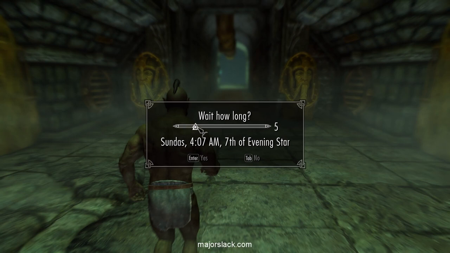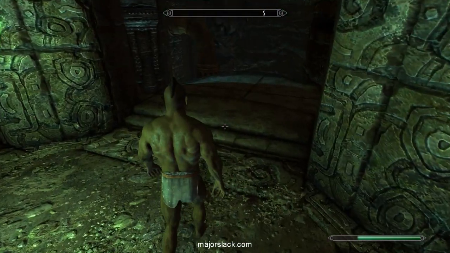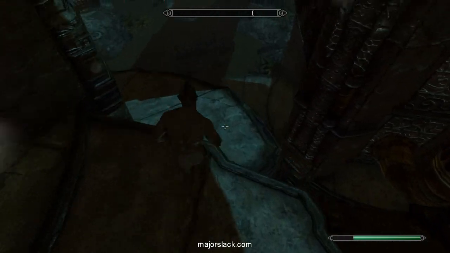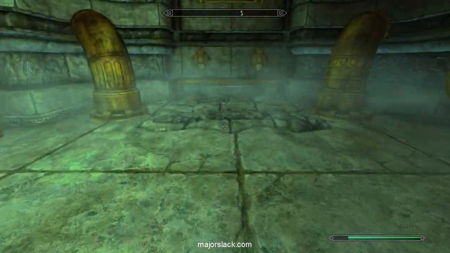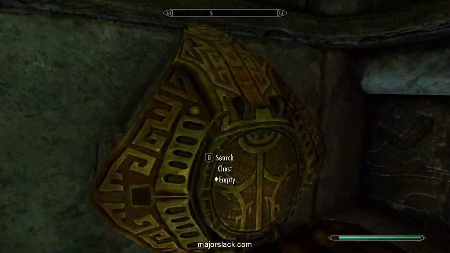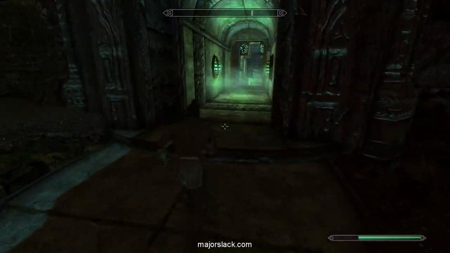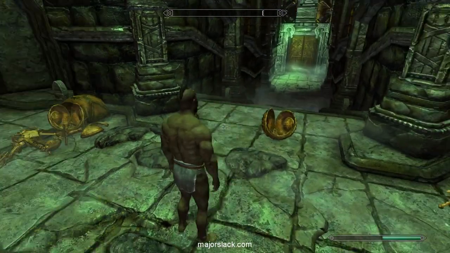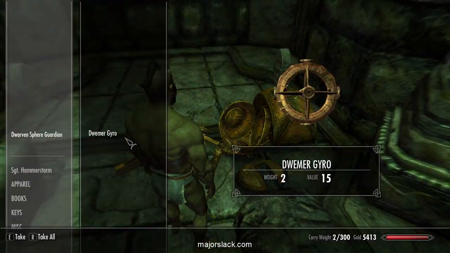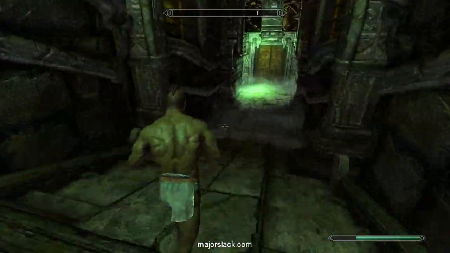Let me just wait to recharge my tower stone. Okay, there is... Oh, we already looted this. Did that. Very good. I saw that roly poly. Okay, this is useless. We've already looted all this stuff, it's all useless. Just double check to make sure that there's something I didn't overlook.